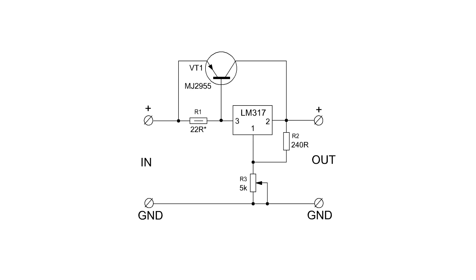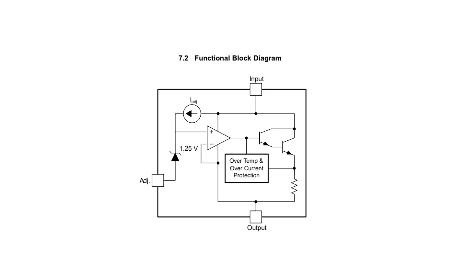The second circuit works in a simple way. When the output current is small, the load is controlled by the LM317 itself. But if the load consumes a large current, the power transistor comes into play. From now on, all the current going from the input to the load will flow through the power transistor. The principle of operation of this circuit is based on the previously mentioned process. There is a current sensor selected in such a way, that when the output current, for example, exceeds 1A, the voltage drop across it is sufficient to turn on the power transistor. The disadvantage of this option is that the internal short circuit protection will no longer work.